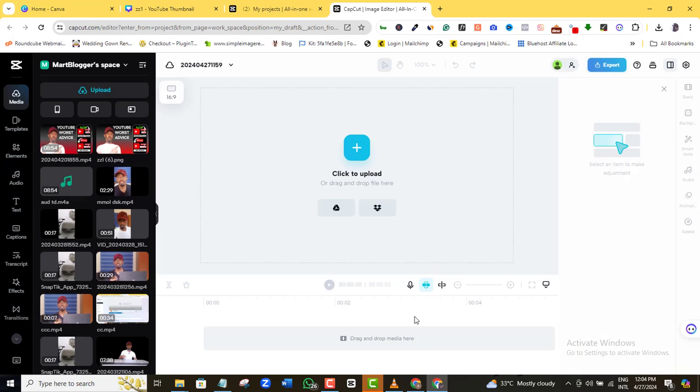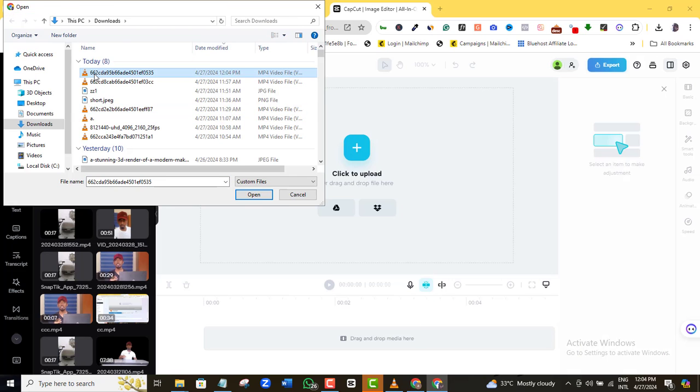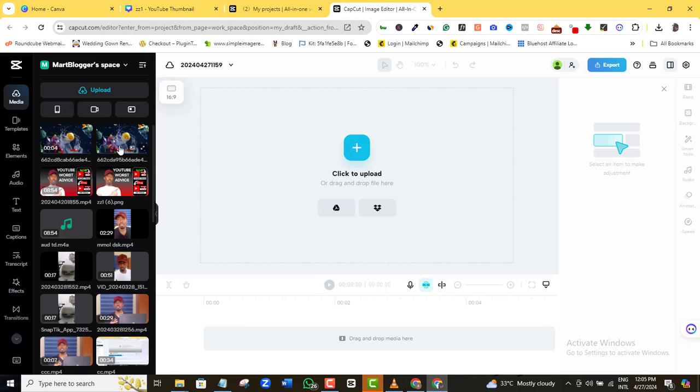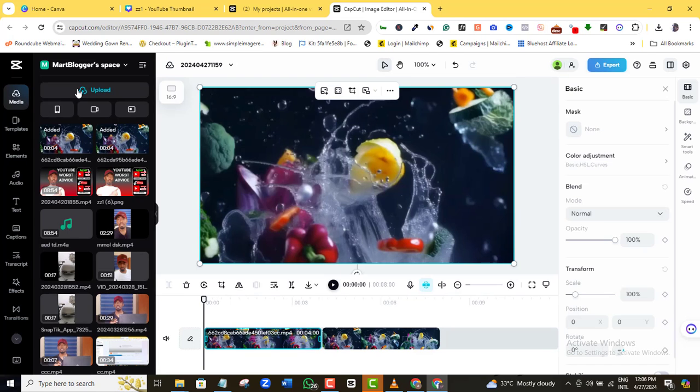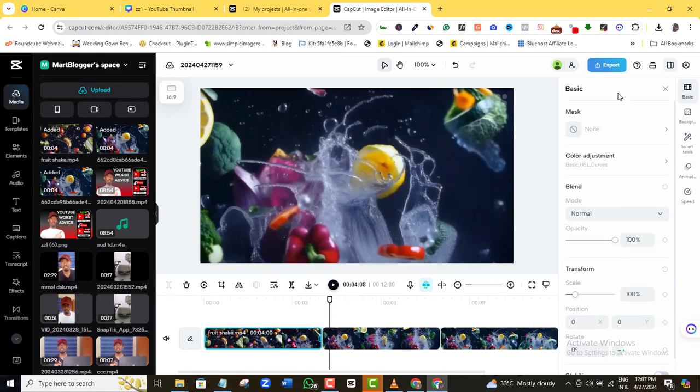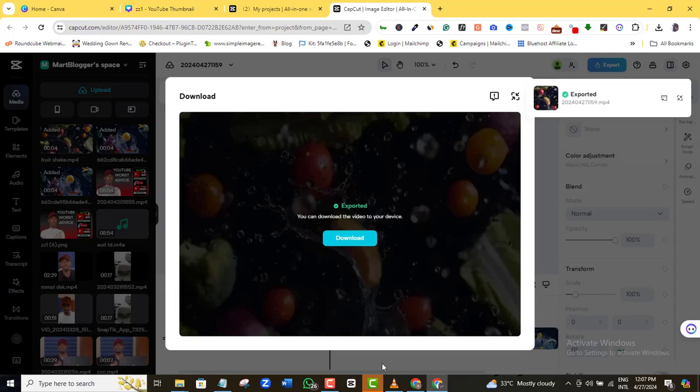And once you download all of them, all you need to do is to go to your favorite editing tool. And a great one that is free to use is CapCut. So you can go to CapCut.com or any of your video editor. Then when you get to your video editor, all you have to do is to merge the videos, and then you can download as a long form video.